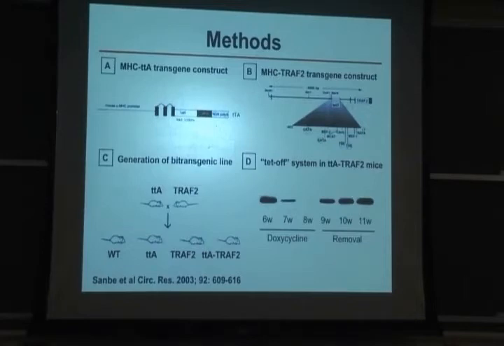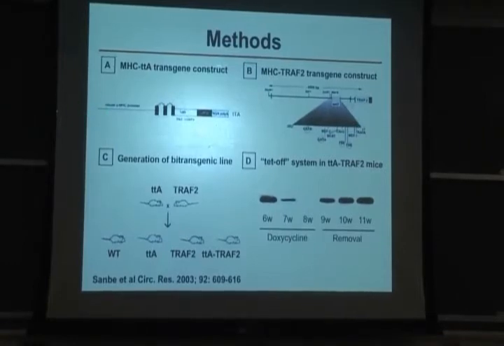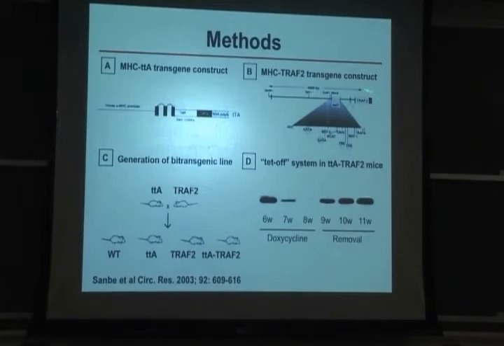This is a system that was developed by Jeff Robbins. It's a traditional binary transgenic model. What they do is drive a tTA activator through the alpha myosin heavy chain promoter, and then they have a responder protein where you can insert the transgene of interest. In our case, it was TRAF2, and this is a TET-off system. So in the presence of tetracycline, it will bind to the tTA activator and prevent it from activating the downstream transgene. If tetracycline or doxycycline is not present, then the tTA activator will bind to the TET operon, and the VP16 will then drive expression of the TRAF2.